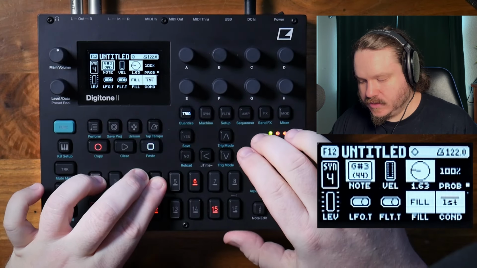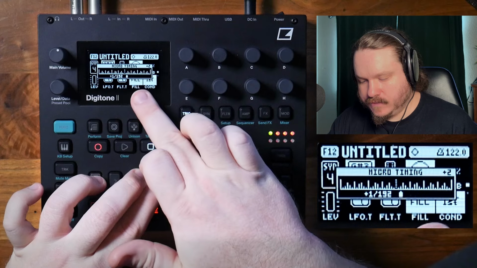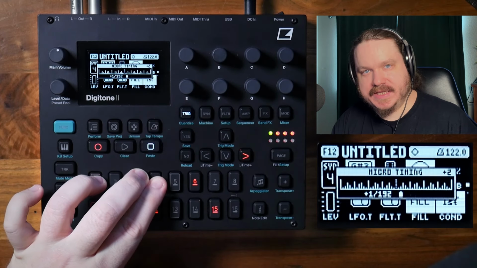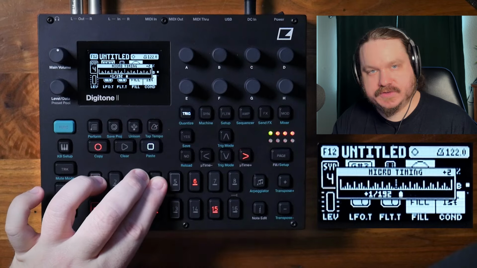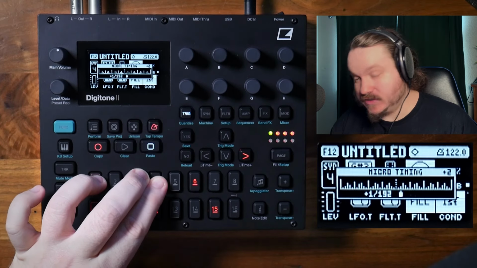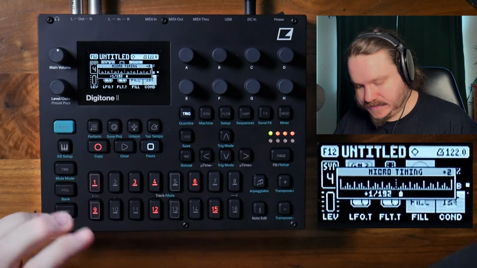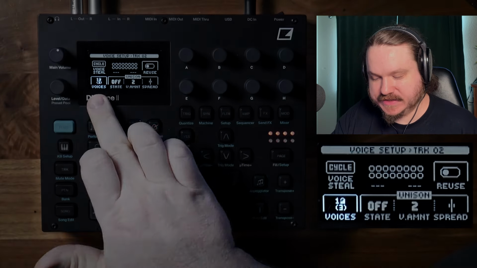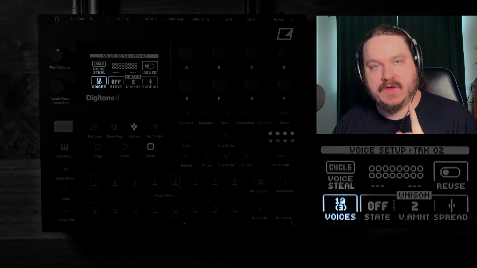And then we're also going to push it over on the micro timing scale so that it lands a little bit later than the other 2 tracks. This is going to make it so that it overwrites those tracks. Of course, a requirement for this to work is if we go to tracks 2 and 3, we have to make sure our voice allocation is that there's only one voice for that track. Otherwise, they're going to overlap.